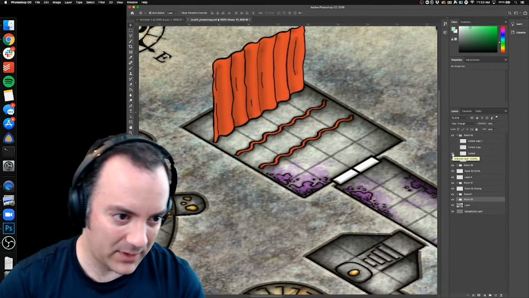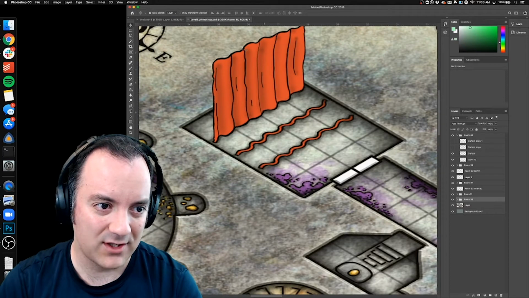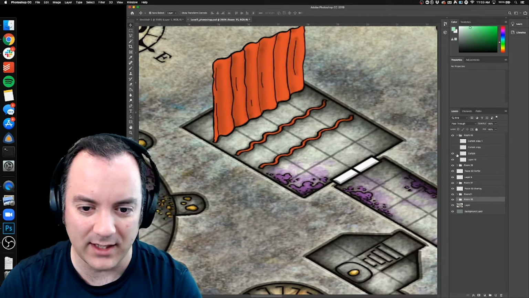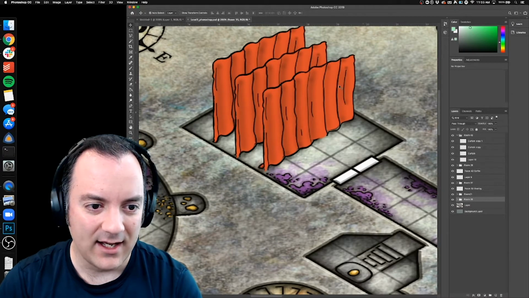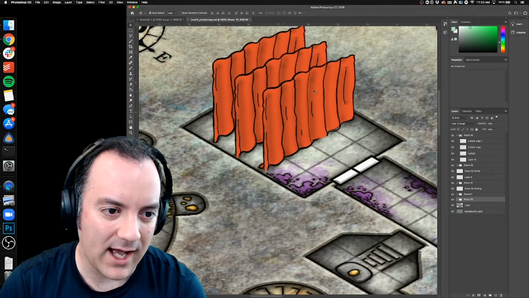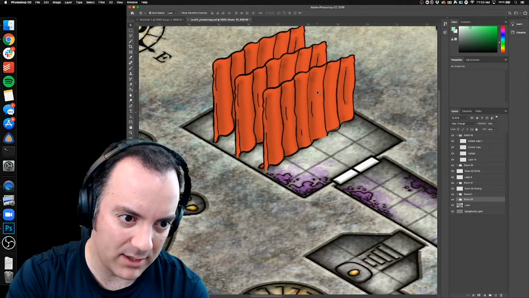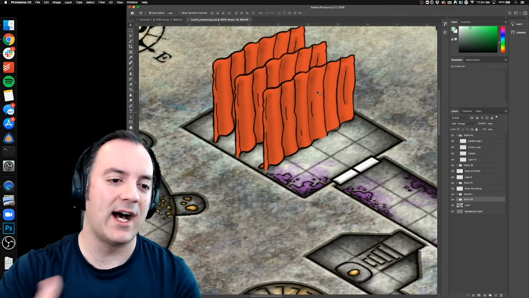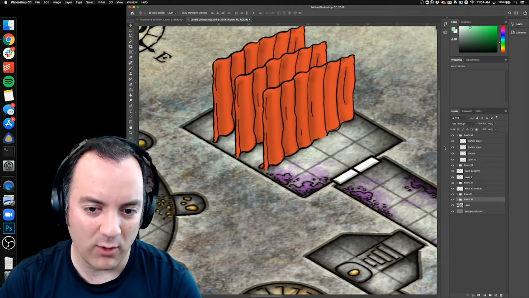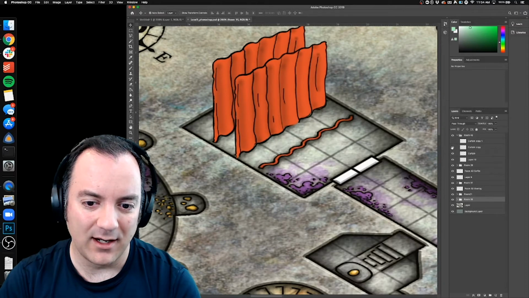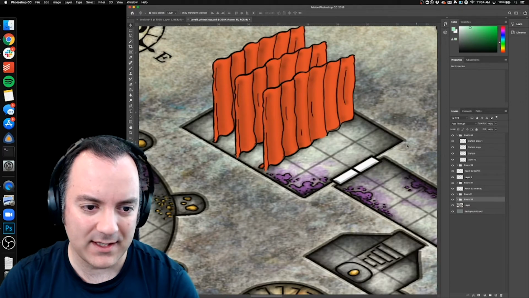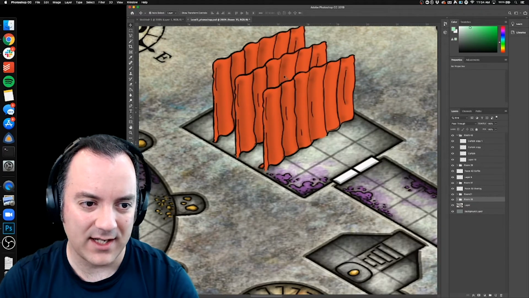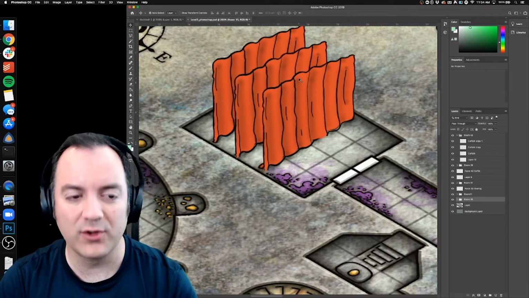And then I drew a curtain. I just took the mouse and drew these in Photoshop and shaded them in, colored them red, and shaded it a little bit. And then I copied and pasted in that curtain three times. When the players walk in and see that, I'm going to have these curtain layers not baked into the base image of the map. Instead, I'm going to have them as separate layers that I can hide and show. So as they one by one push the curtains away, I'll be able to animate that as I'm playing the game. That's the basics of having layers that are separated out that I can move into the GM layer in Roll20.